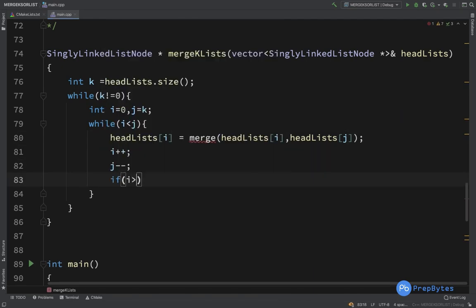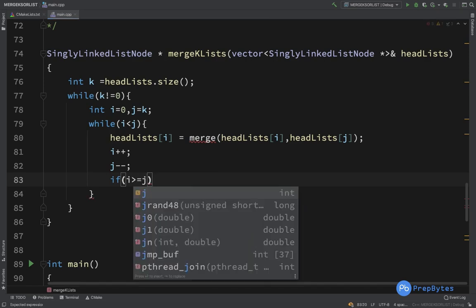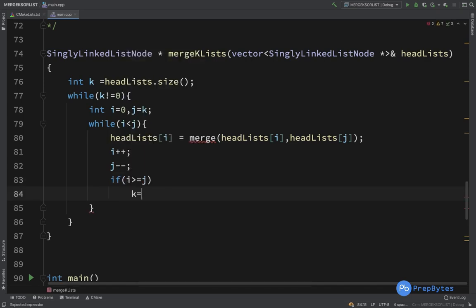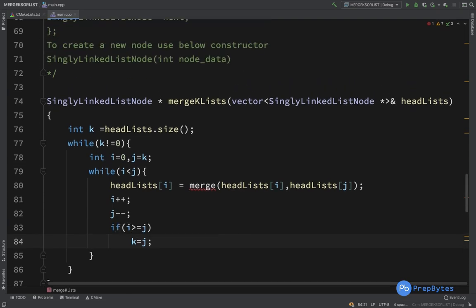If i becomes greater than or equal to j, we will have k equals j for the next iteration, and this will go on till k becomes 0. So we are merging. The k will now be the midpoint after that, because after 8 it will become 4. So suppose it is 16, it will become 8. Correct?